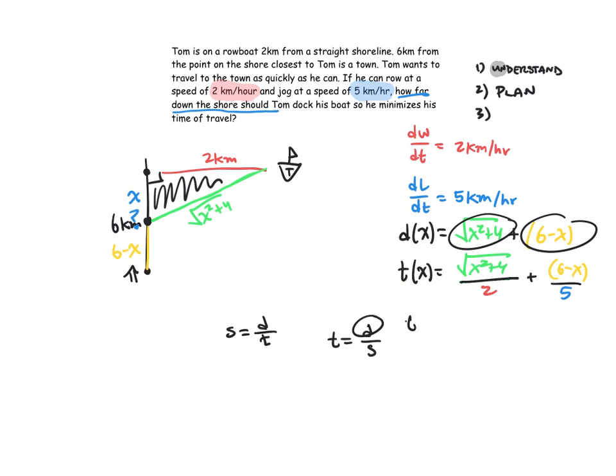And of course, from there, there's some calculus involved to find t prime, set it equal to 0, and then find the x value for which that's a minimum. Now, this is a great time for me to bring up resources for them. When we minimize or maximize a function, we're talking first derivative, second derivative test. So these are great opportunities for them to utilize prior knowledge in the process.